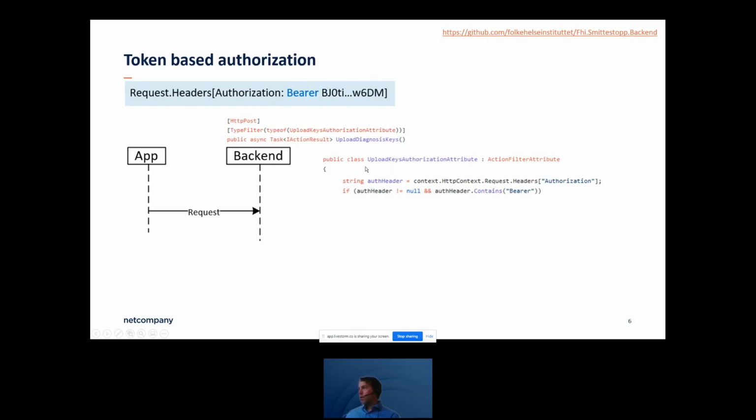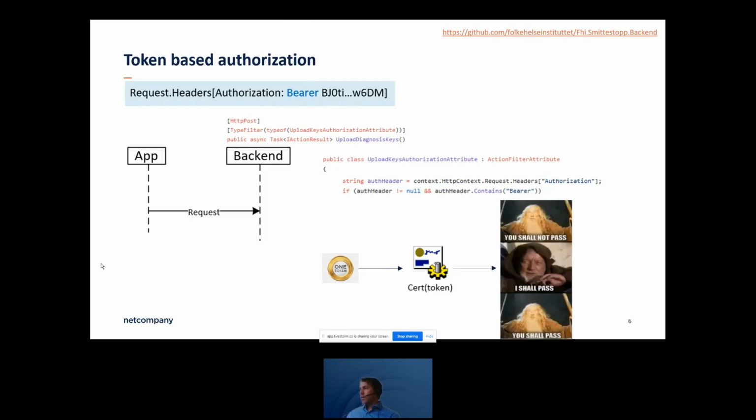This is the class, and in a method in this class, we inspect the request header, read the authorization header, and then we just simply ensure that we actually have an authorization header and it contains the bearer token. In case it does, we obtain a token. This token is then sent through the code that you'll also be able to inspect yourself. At some point, it is decoded with a certificate, and the class here will then grant you access if you have a valid token.